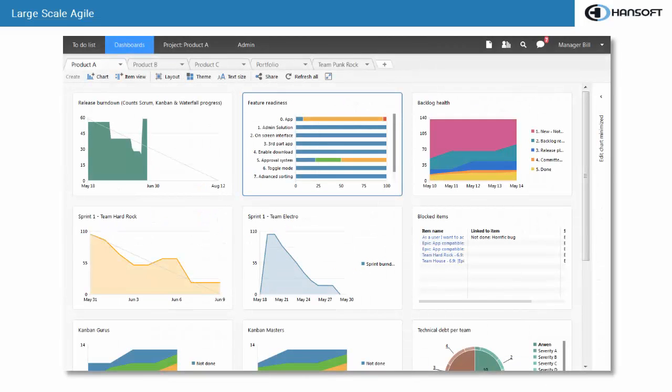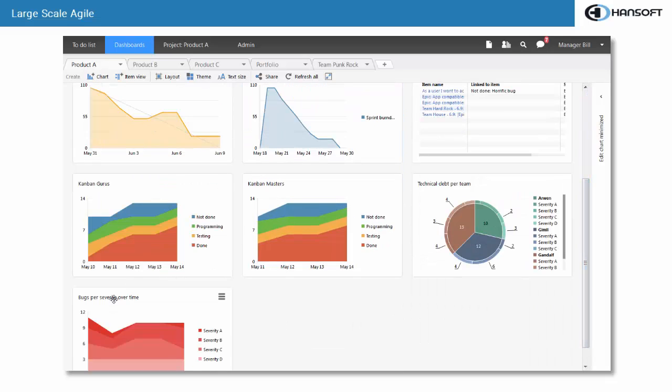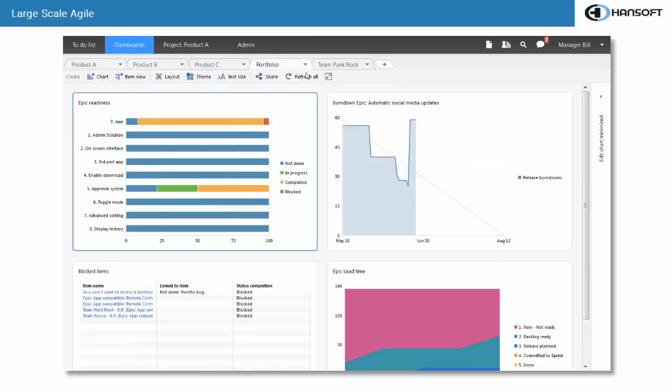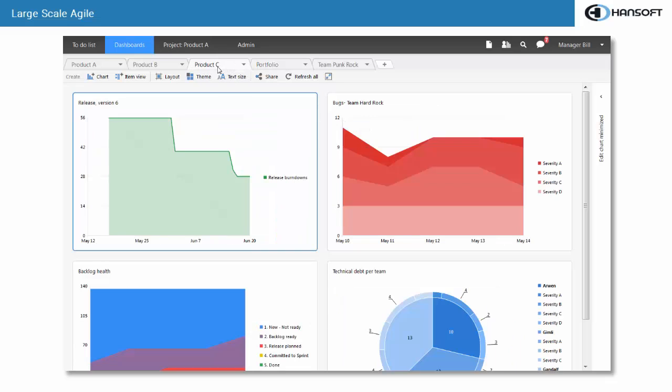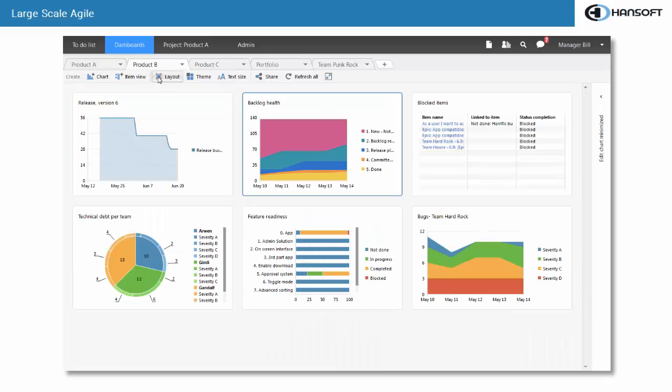On product level, the dashboards will look quite different. Here you'll find things like release burndowns. This is a feature readiness overview. And here we have some product quality metrics. If we move to the portfolio, on this dashboard we'll find burndowns of certain epics, an epic readiness overview, and here they list any potential blockers. What all this sums up to is that you're able to get a great overview without losing any precision. Everything is connected, so this will always show you real-time bottom-up data.